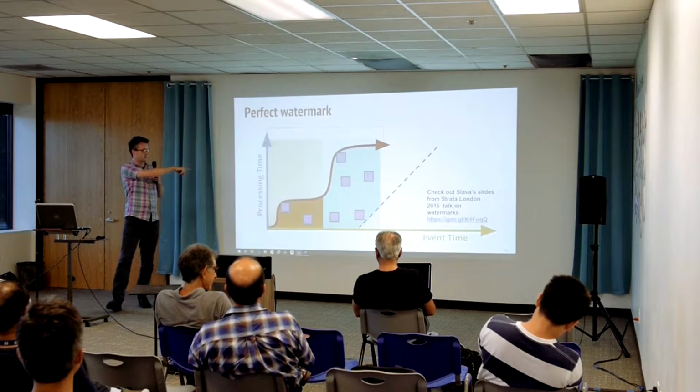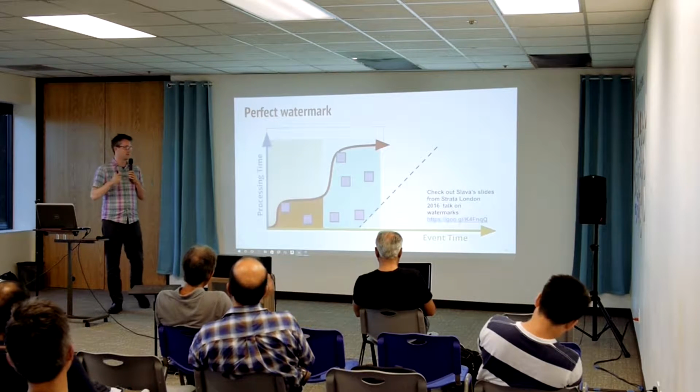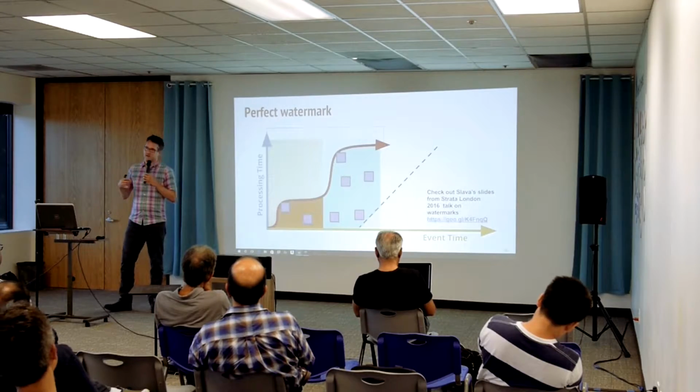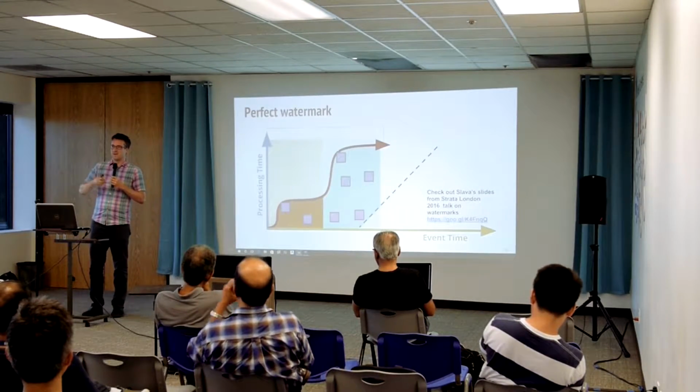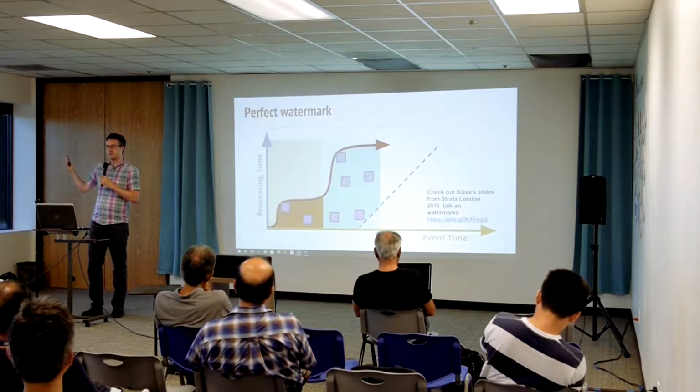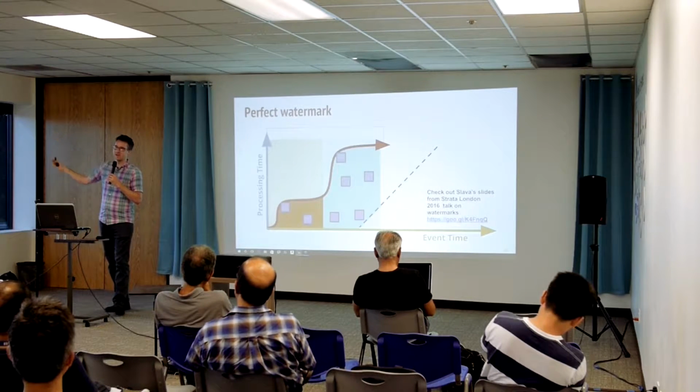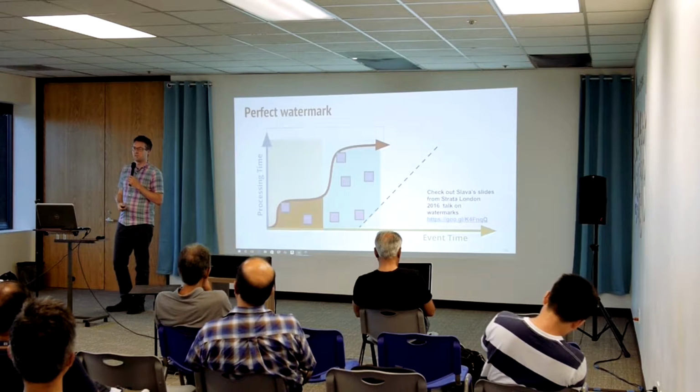So this link, if you find these slides online, you can click on it. Slava Cherniak gave a talk on this at Strata, and the short answer is he describes the special case of PubSub at Google, which is you have one subscription that's actually accepting data and processing it, and you can also find this in the Beam code base. You have one subscription that takes a little while with each element and is processing it, and then you have another one that's racing ahead and just learning what's in the queue. By correlating publish times and the event timestamps, they keep a heuristic of what event timestamps are expected to show up in the future.